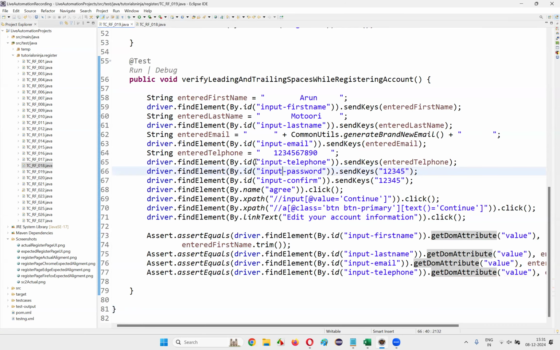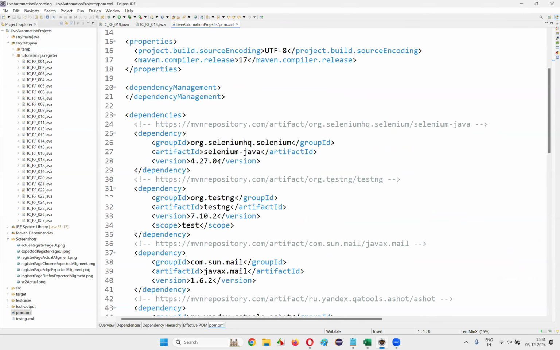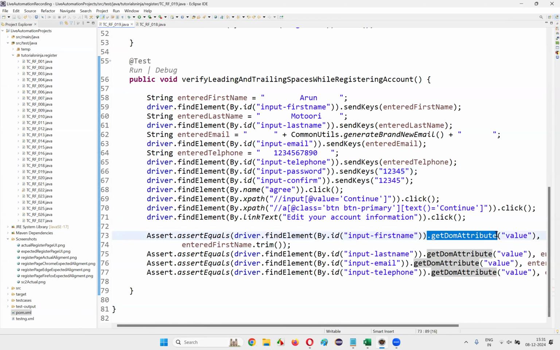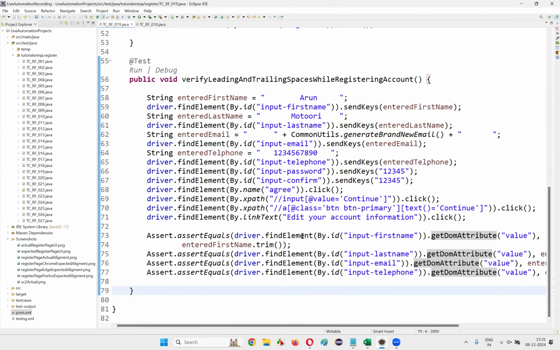Okay, that's it. You see, in the latest version of Selenium, that is from version 4.27.0 or above, we don't have this get attribute method, like it got deprecated, outdated. We have to use something known as get DOM attribute or get DOM property in place of that. Most probably this get DOM attribute is going to work here. But ultimately this is going to fail, okay? Because it will not get trimmed, okay?